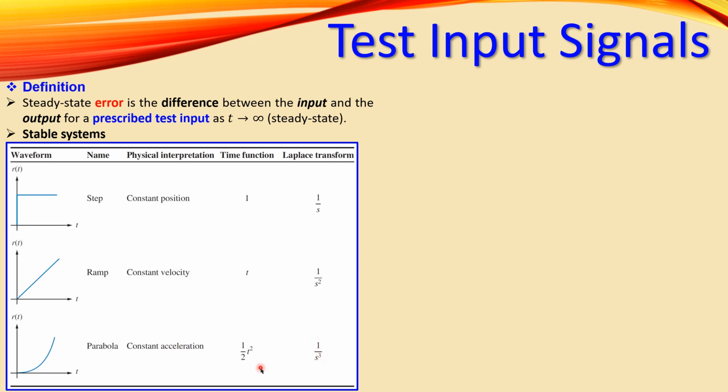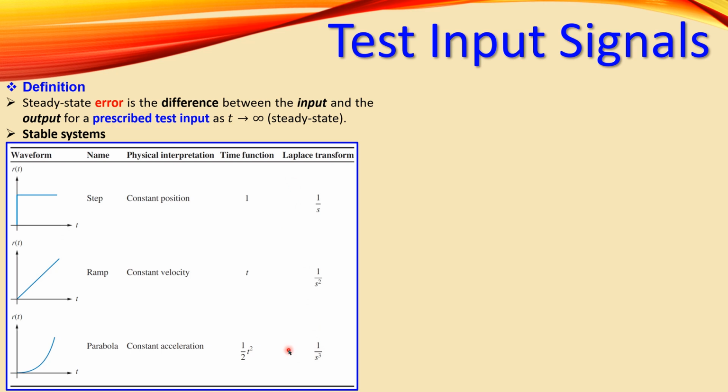You can always check this by differentiating this, and you will go back here, and if you differentiate this, you will go back there. This may also be what you have encountered in the physics classes, that you have the acceleration, then the velocity, and then your position. All right, so these are the test signals we will encounter most of the time in control systems.